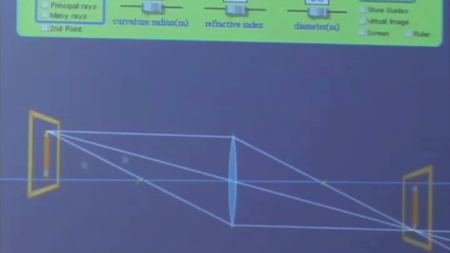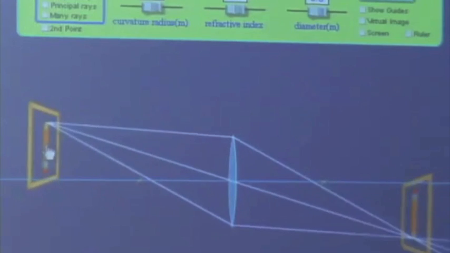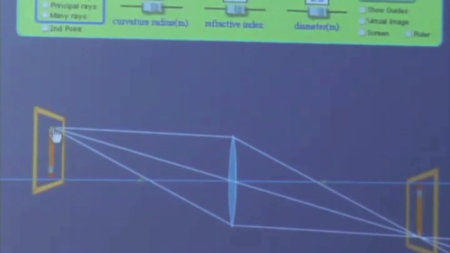Okay, so this is our source, the thing I'm actually moving around. And if you look at the pencil tip, we can think of one ray going through the edge here that gets bent down and it forms at this point. One ray that's going through the center, and ones through the center don't get refracted, and it meets that same point, and the one that goes through the edge here meets that point.